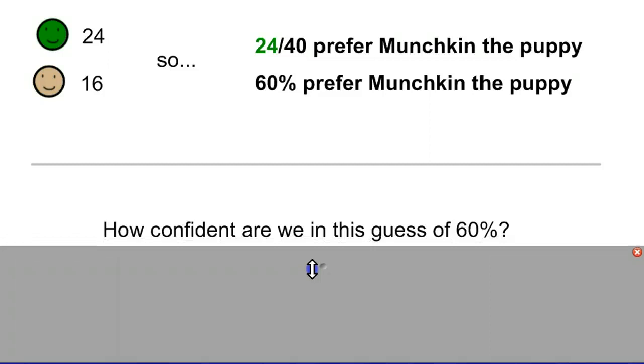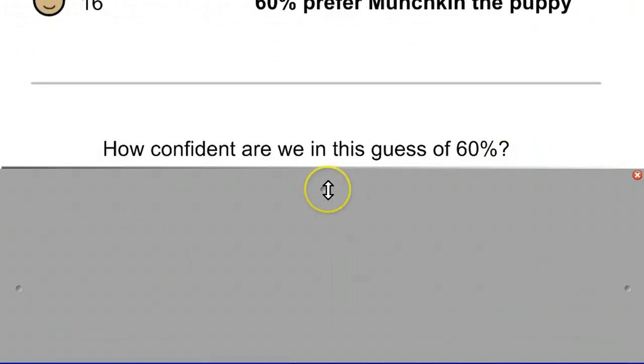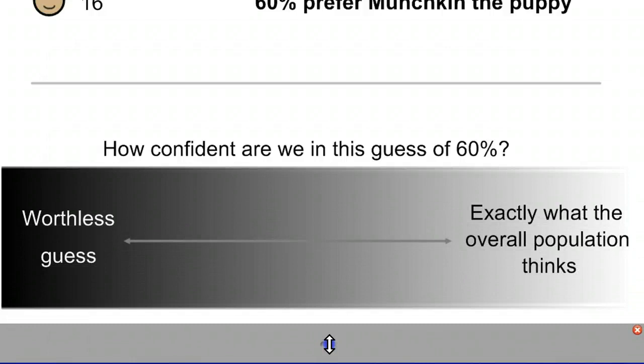Now, we have this question. How confident is that guess? Is that a good guess or a bad guess? How solid really is it? We wanted to know things about all Americans. We only asked 40 people. So it can't be amazingly solid, but hopefully it's okay. The real question is, is it a completely worthless guess? Is it exactly what the population thinks or somewhere in between? It's probably not a totally worthless guess because it was done in a statistically random fashion. We collected good data in a valid way, so there's probably some merit to it. On the other side, exactly what the whole population thinks? Definitely not. 40 people to predict exactly what everyone thinks? I don't think so. So we're probably sitting somewhere in the gray zone.